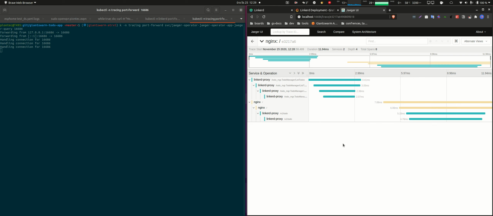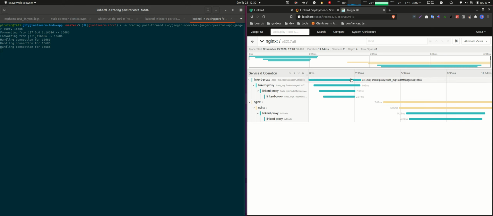Then the API server is doing another call, a new call that it is starting through gRPC to the to-do manager service. Here is that second call, and as you can expect, it is actually a subcall of the first one, but they are shifted on the graph because the clocks are slightly out of sync.